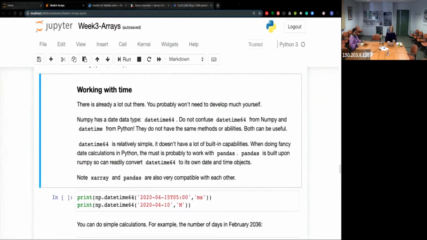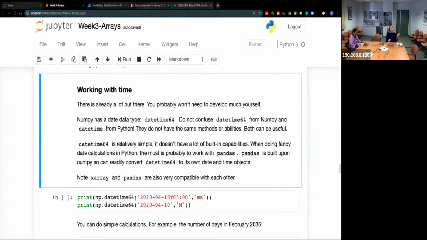Okay, working with time, because in the field we all have arrays that have a time dimension most of the time. And time can be tricky because months don't all have the same length, for example, and years don't all have the same length. So NumPy has a special data type that is datetime64.